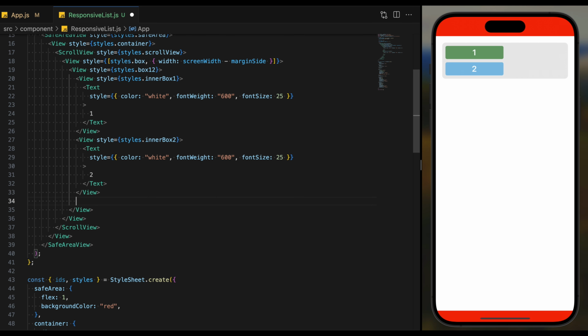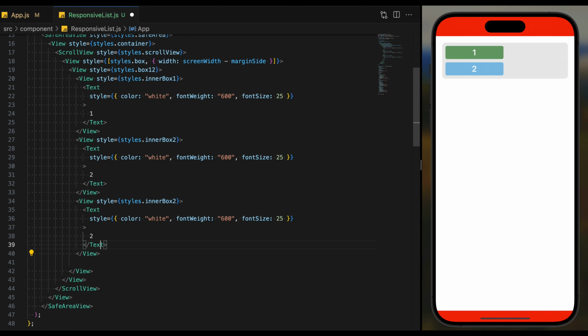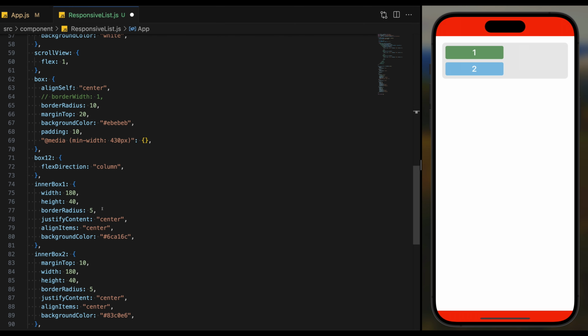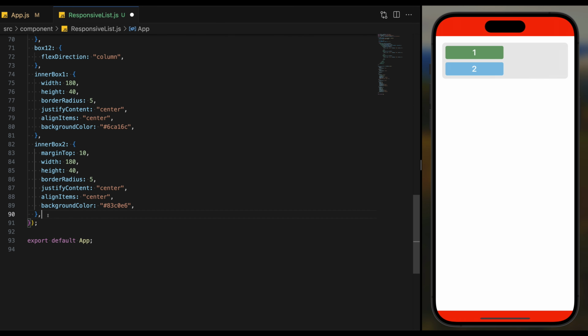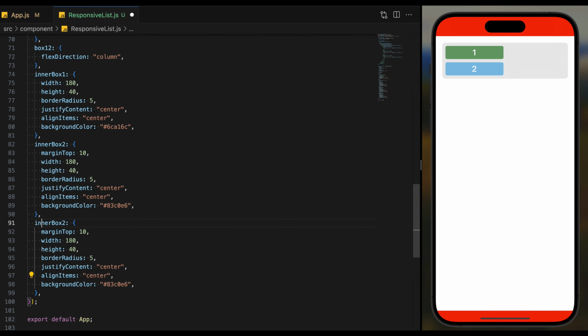We can add another one. Change the style name and the color.